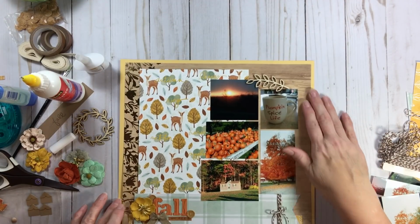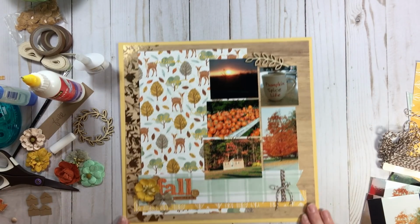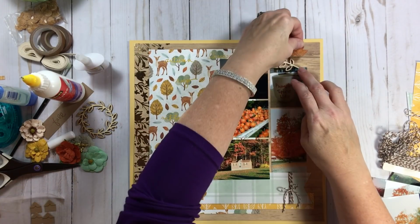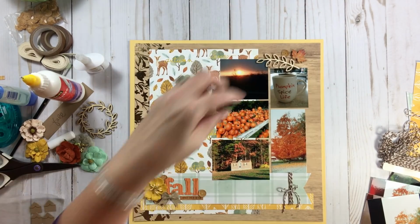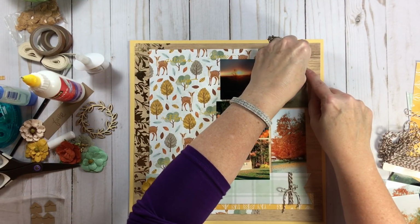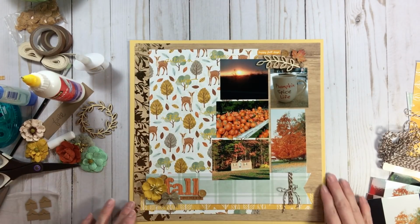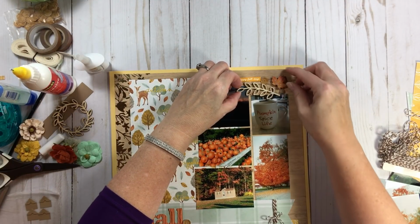So I'm going to put the wood veneer here, and I'm going to let it touch those photos. Of course, you can see I'm making my visual triangle. And I have a couple elements. I'm going to put a leaf somewhere, maybe there. That's already got some foam adhesive. And let's see, we have a sequin. We're going to do a wood grain enamel dot and the word Happy Fall Days. So somewhere in that mix is how that's going to land. But that is how simple a cluster can be.